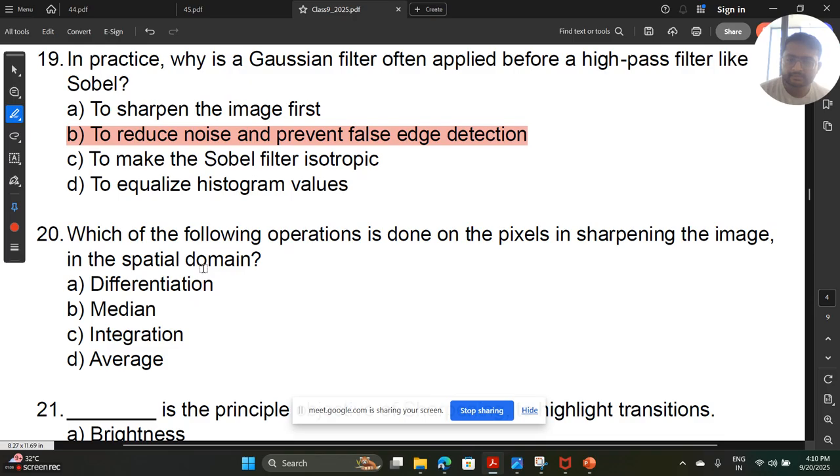Think about the word: what we have to do is sharpen. Sharpening we do using which filter? Differentiation. Exactly, because we have to do sharpening, not smoothing. Smoothing we do using median and average filters. So those are out. The remaining are the Sobel filter and the Laplacian filter, which are based on differentiation.